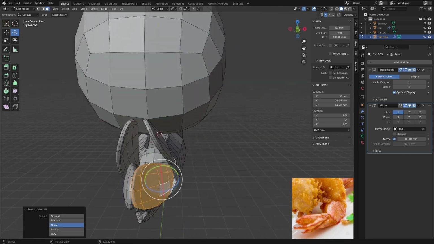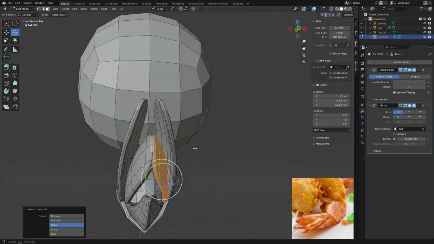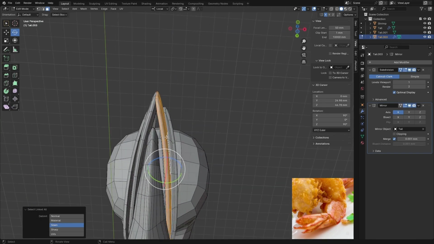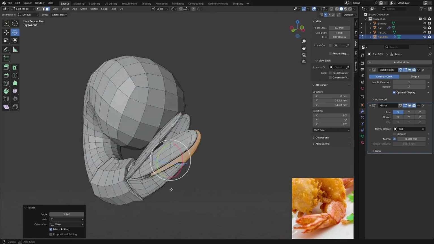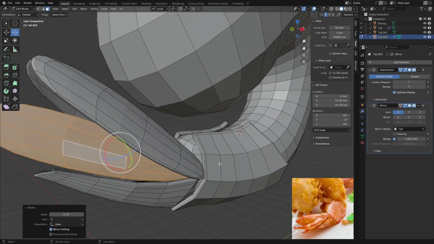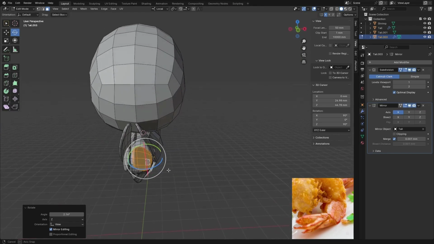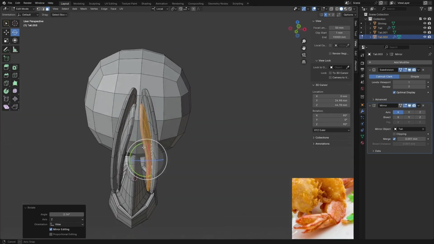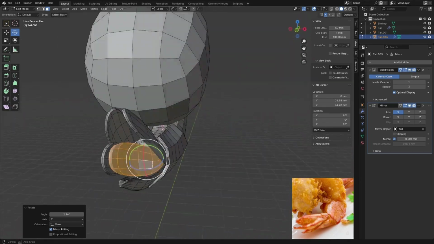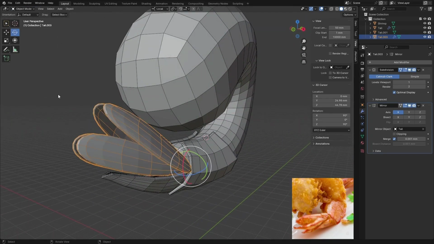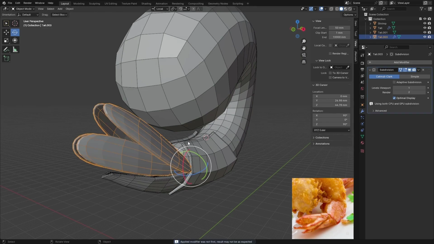Ctrl L. And rotate this one based on view right about here. All right, and let's go apply the mirror.